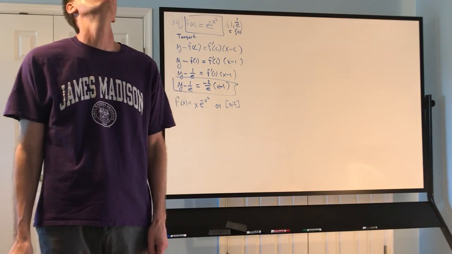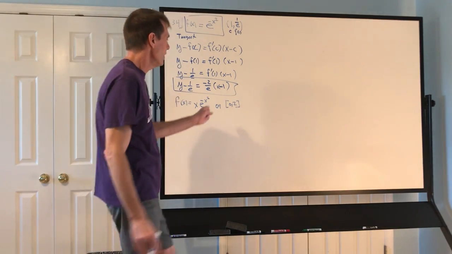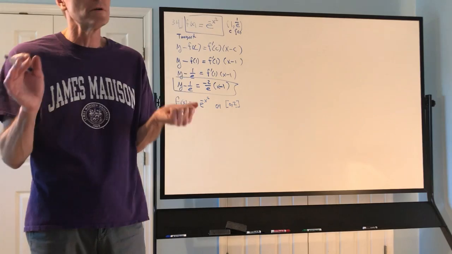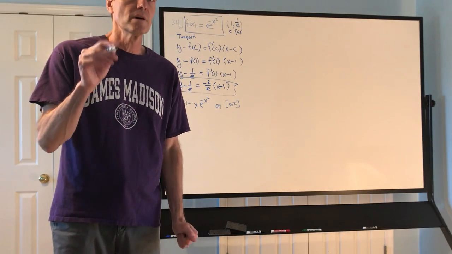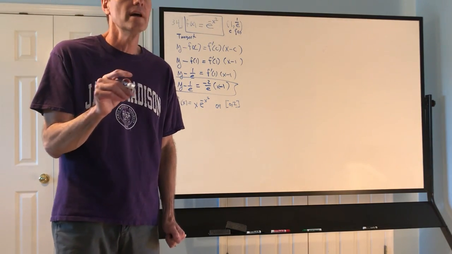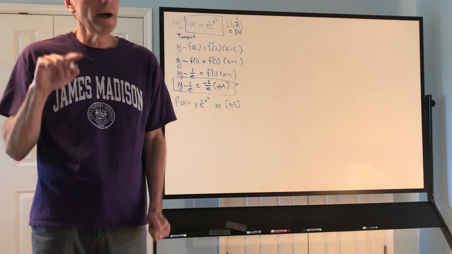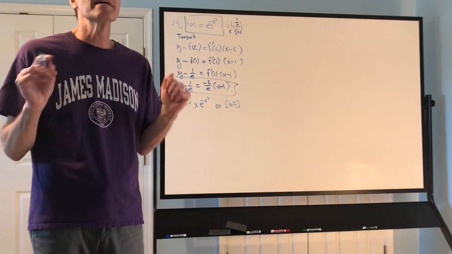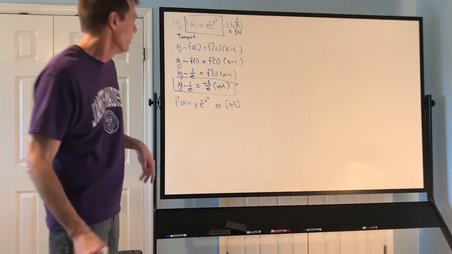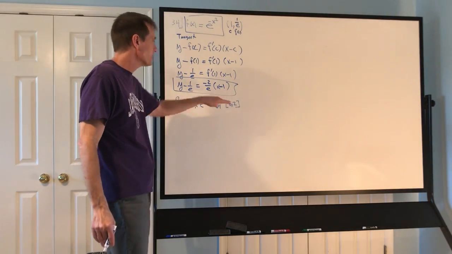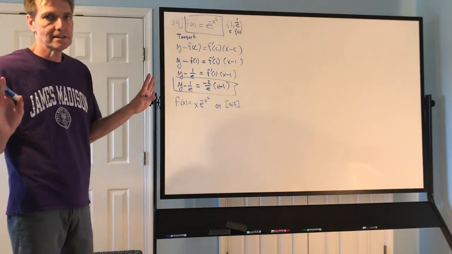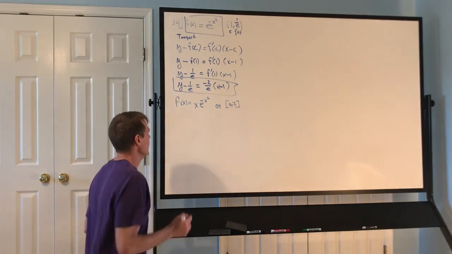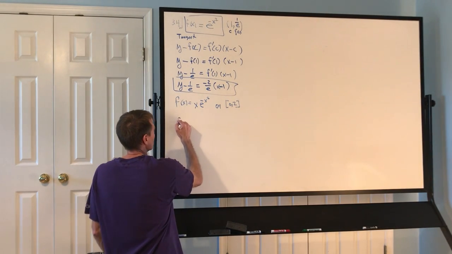You're like, ugh. There's infinitely many points between 0 and 2, but remember the theorem that says global maxes must occur at an endpoint or a local max. Global mins must occur at an endpoint or a local min. If we got a function that's continuous on a closed interval, then those are the rules. So let's go try to find local maxes and local mins.